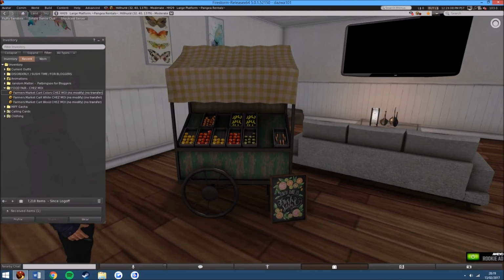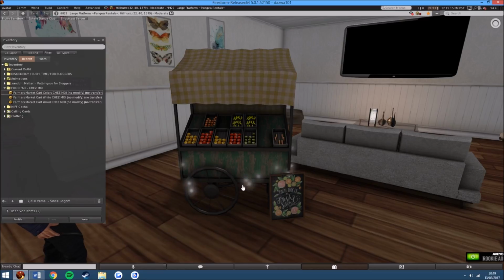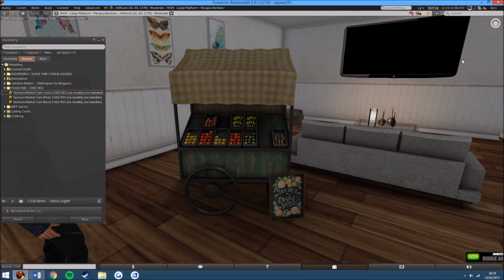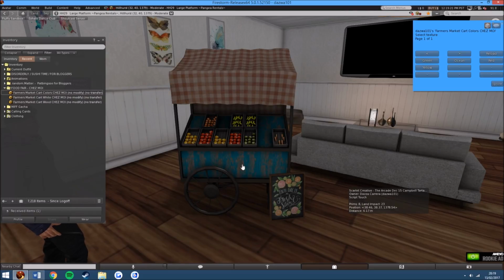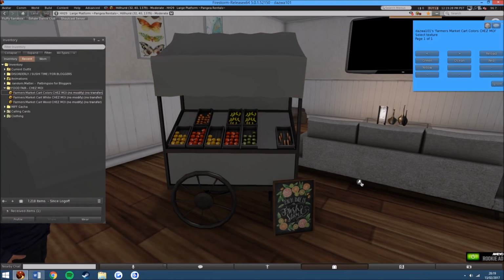So, first thing I will show you is how to change colours. Just click on it anywhere and you can change the colours. You can either reload the textures, or you can change the texture. So this is green, got ocean. It changes both the bottom and the top. Got red. And you got yellow.